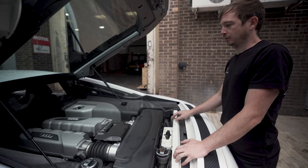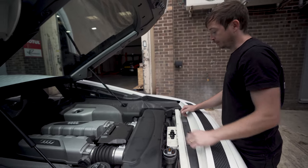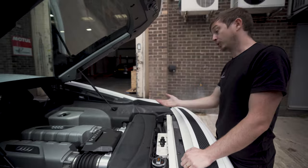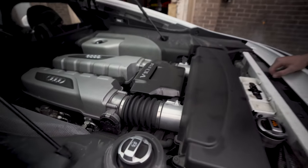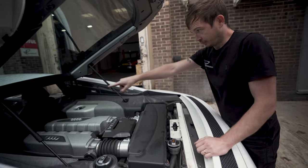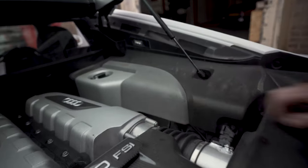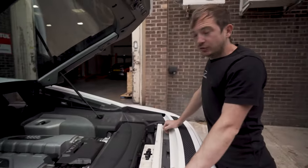Whether you buy either, it'll look the same. The only thing that would look different is this, and the oil cap won't be there. Other than that, engine bay trim's the same, bulkhead trim's the same, windscreen's the same, rear lid's the same. That's it. 5.2 litre V10, this one's a manual. This one's got our air filter kit on it, our early style ones. The only difference is you can get these in carbon, and the bulkhead trim in carbon. That's it. A little bit of corrosion starting to come through, so pretty common. But that is it. Not much to say in the engine bay.